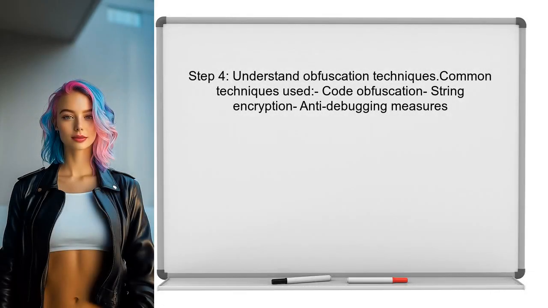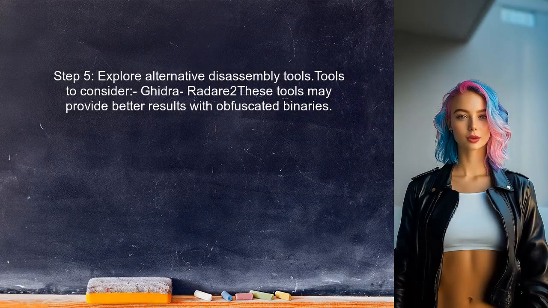Additionally, the user should be aware that banking apps often employ advanced obfuscation techniques. This can include code obfuscation, string encryption, and anti-debugging measures. Finally, if the user continues to face challenges, they might consider using alternative tools like Ghidra or Radare2 for disassembly, as these can sometimes handle obfuscated binaries better.